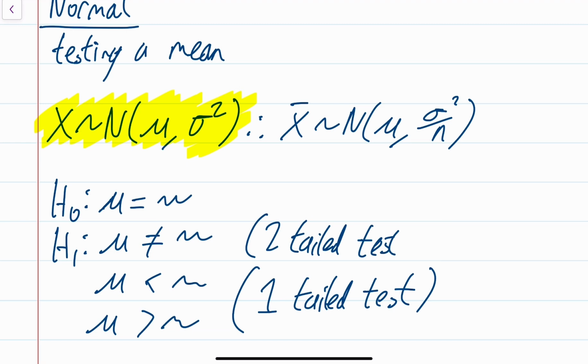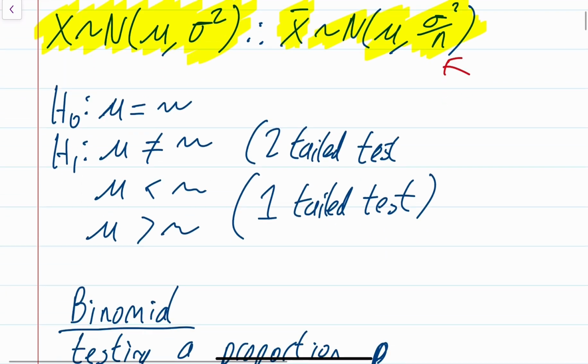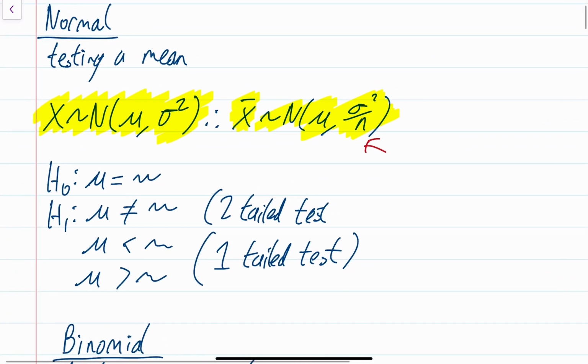But also, that means x bar is distributed with normal, same mean mu, but the variance is now sigma squared over n, and you will be given this n in the question, so maybe a sample of 30 people are taken, or whatever it happens to be, as we'll see in the question. Now for the normal distribution, your initial setup is to say what your H0 is, and your H0 is just that your mu is the standard, whatever it was, up here.